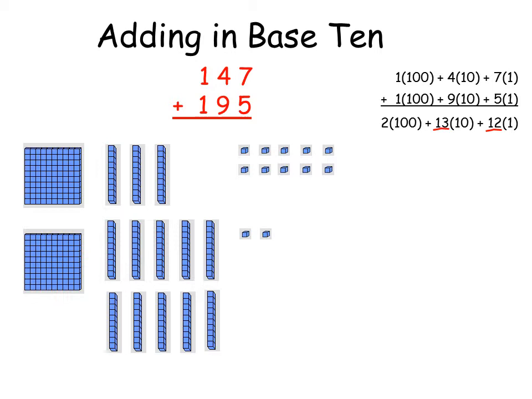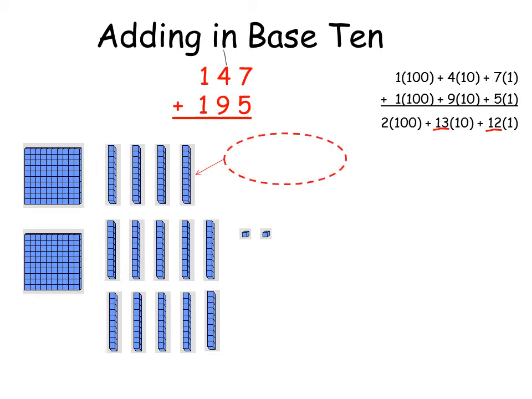So we can decompose these numbers as we've done, and you see our picture is actually according to our number system, and we see that 12 is the same as 10 and 2 more. We also see that 13 is the same as 10 and 3 more. And the reason why we do that is because we want to be able to exchange. We know that anytime we have 10 of an amount, we can exchange for one larger. So notice that I took those 10 ones and exchanged it for one group of 10.